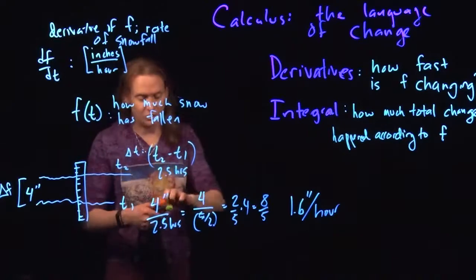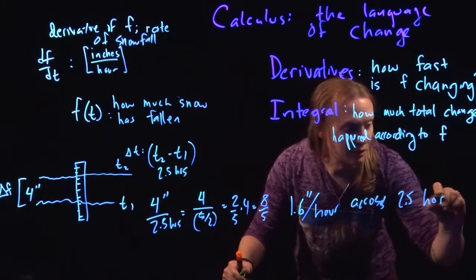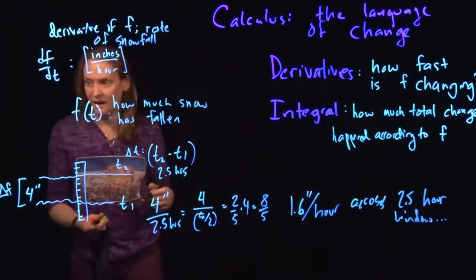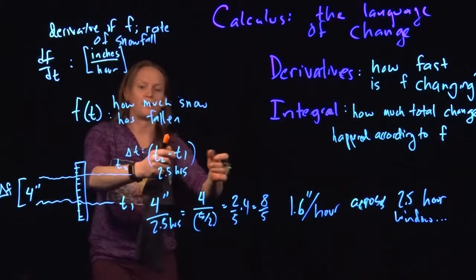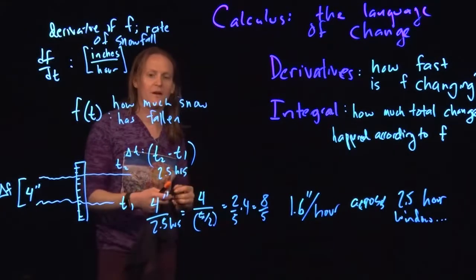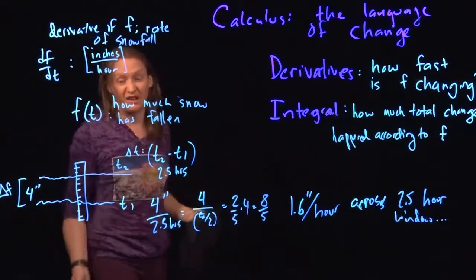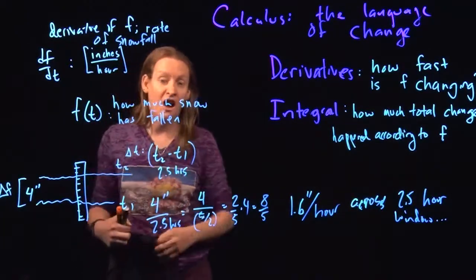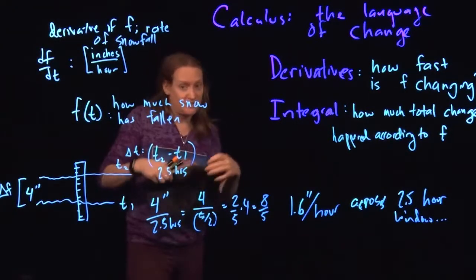Okay, but that was across this 2.5 hour window. And I think that's really important to emphasize, that this is across some long time window. So what's it right now? What's the rate that the snow is falling right now? Well, this was measured across 2.5 hours. So it's like, well, I should go outside every 10 minutes, right? I should go outside once a minute. I should go outside every 30 seconds and look at this thing. I should go outside and look at the yardstick once a second. I should look at the yardstick every 10th of a second, right?